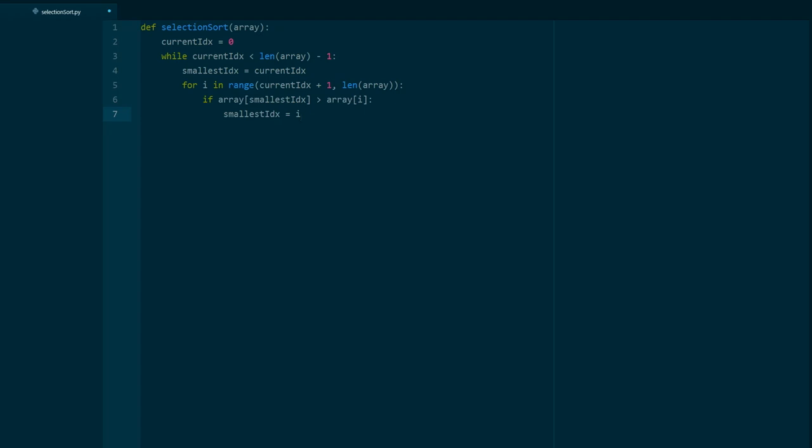So what are we doing here? We're iterating through the unsorted sublist, starting at current index plus 1, the second number in the unsorted sublist, going all the way to the end of the array.